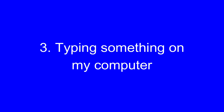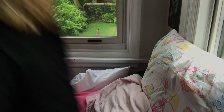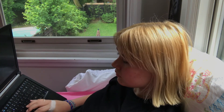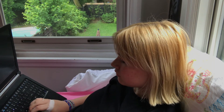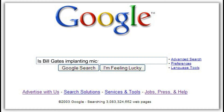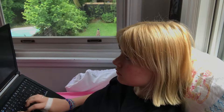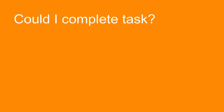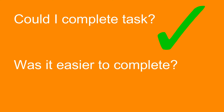The third task on today's menu is typing something on my computer. At first I found this task to be a little bit daunting, because I don't really use my computer that often, but when I do, I use it for educational purposes only. As you saw earlier in that clip, I did struggle opening my laptop without my thumbs, but when typing, I don't really use my thumbs — I don't find a use for them. So this task did not impose on my ability to complete it.